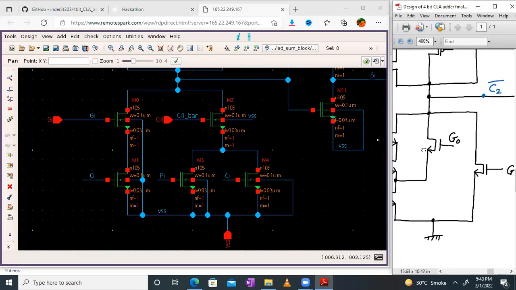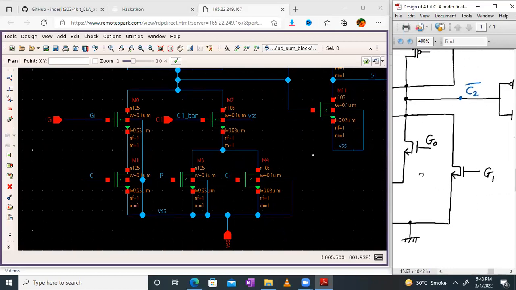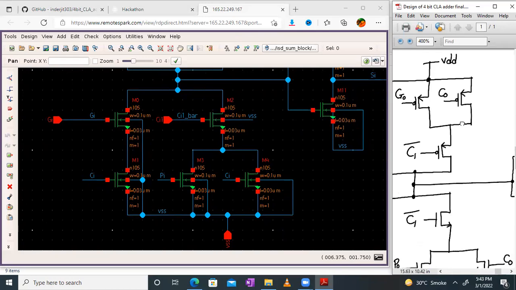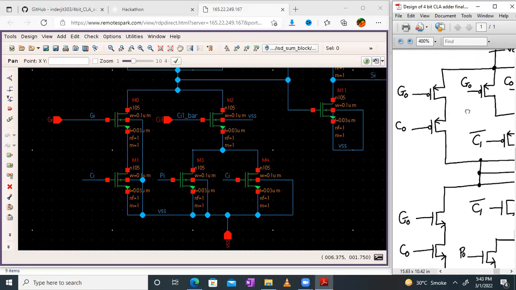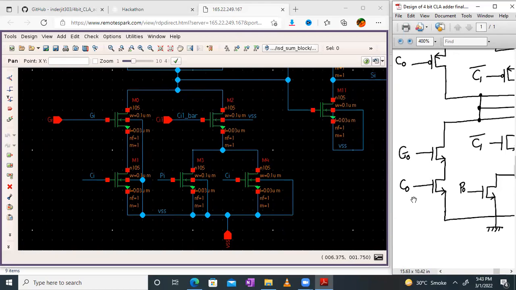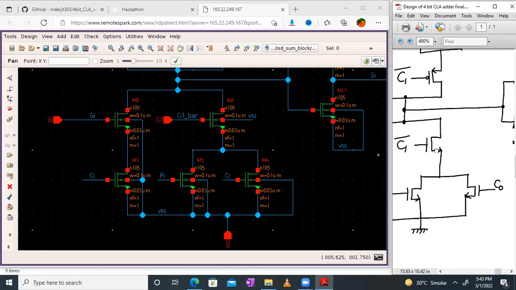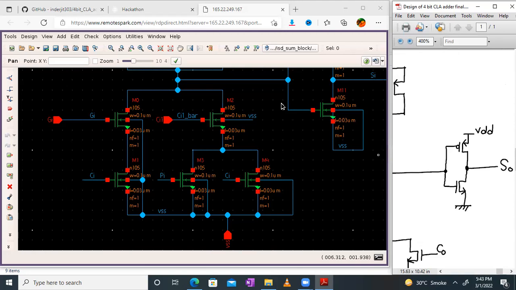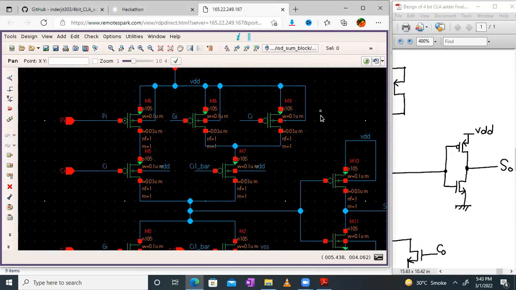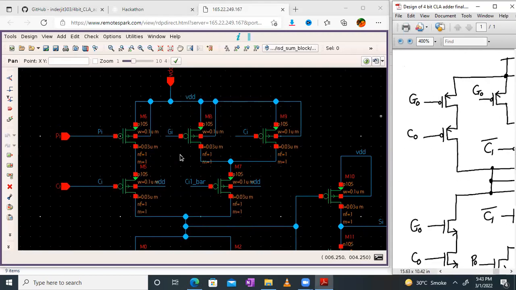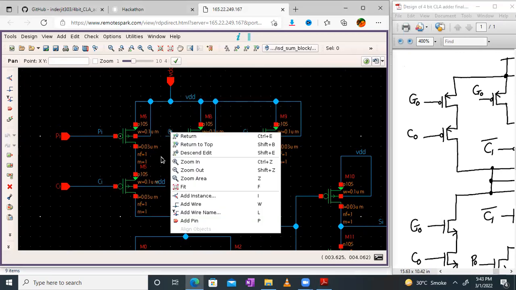So here let's check the below one. So here we have, okay, I am checking the wrong circuit. This is the sum block. Yeah, this is the sum block. So here we have GI, CI, that is correct. Here we have CI, C1 bar, that is C1 bar only. This is P0, C0. So that is perfectly fine. And in the above network, we might have to do some corrections. So over here we have G0. Yeah, this should be G0 and this should be PI, right? So that we have to interchange.